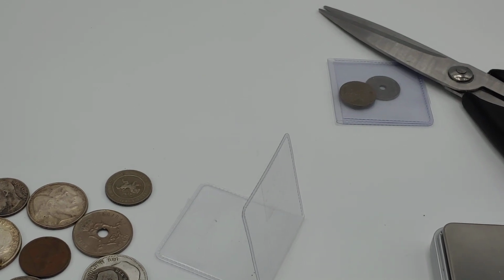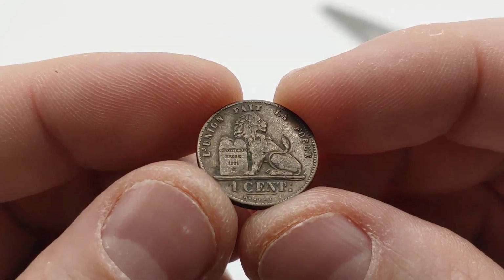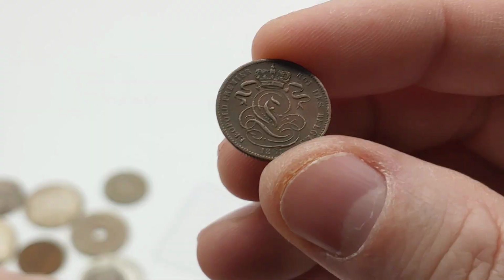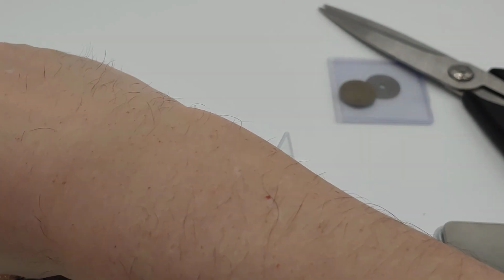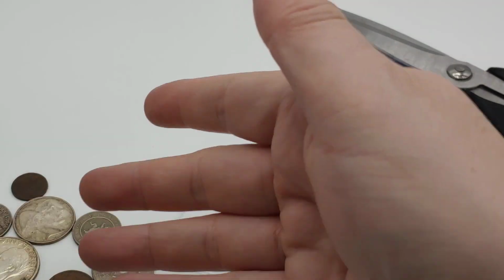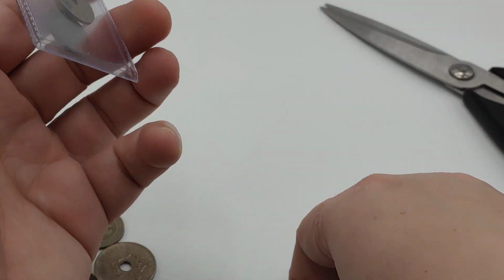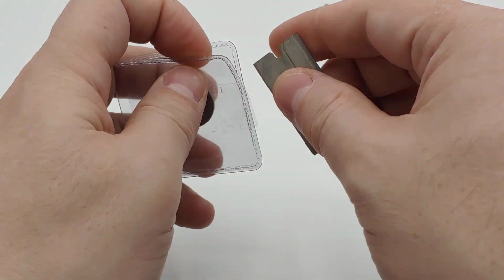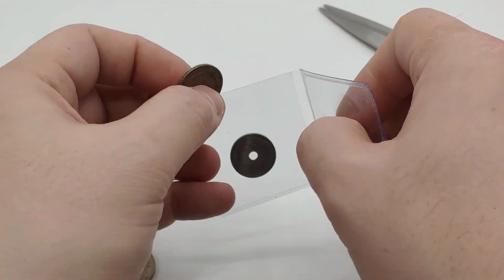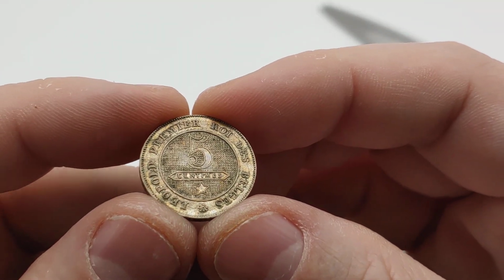And again, most people don't care. Like, dude, why would you even list a 1 cent? Because no one else is doing that, and it's probably worth over $10, so it is worth listing. A lot of that stuff, if you go to dealers, they just have it sitting there and they buy it by the pound. Why? Because they don't have the time to process it all. And I've seen other coin channels, people finding gold coins in the junk bins, like world coin bins, or finding silver, just buying it below spot.